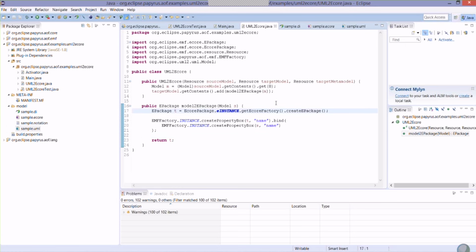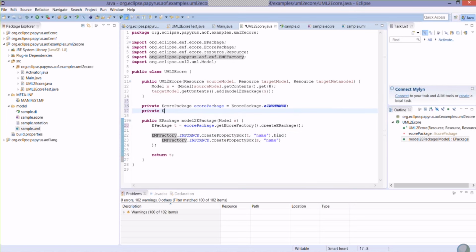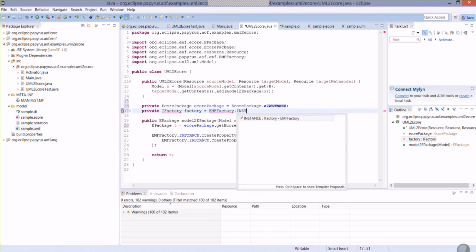So maybe instead of eCore package instance, I could just do eCore package and create a small helper field, and similarly for the factory, so this is the eCore factory, and then I can simplify my code a bit.